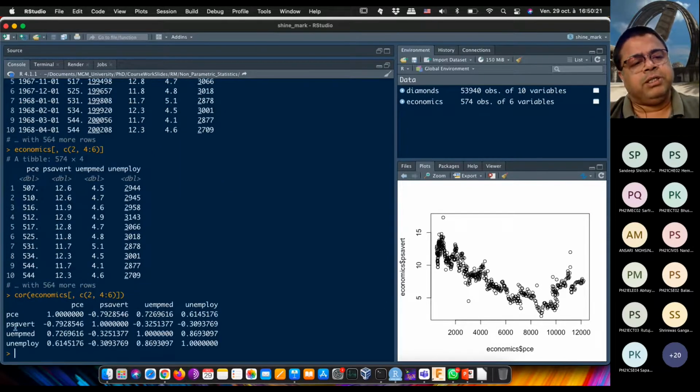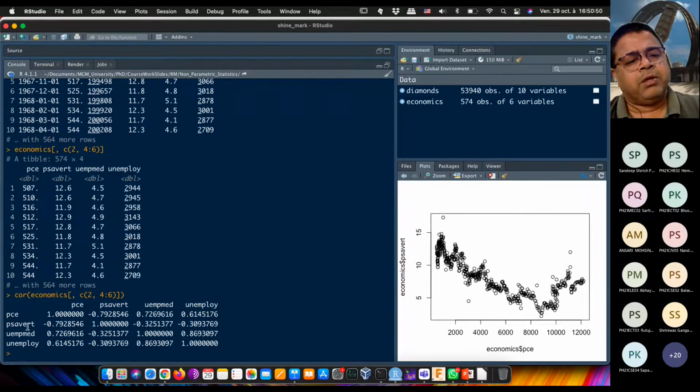So what it is showing right now here, it is giving me the correlation of PCE with itself. Obviously, it is going to be 1. It is giving me the correlation of PCE with PS effort. It is going to be minus. अभी calculate किया था. PCE with unemployed. Okay, it has given me this. So 0.7 correlation, 0.6 correlation, lesser correlation, but still the correlation is there. So we can plot all these, the cross plots.